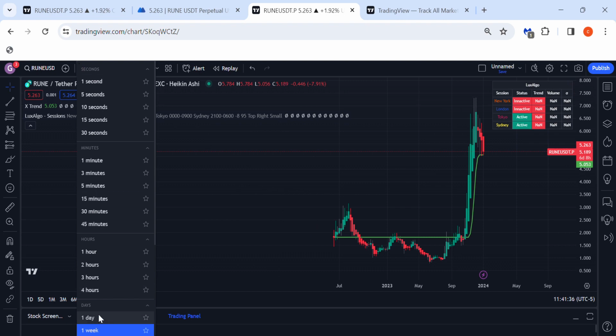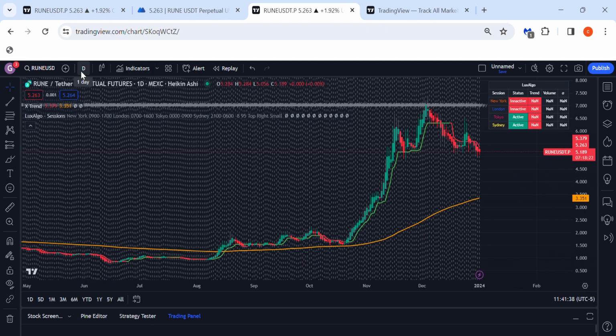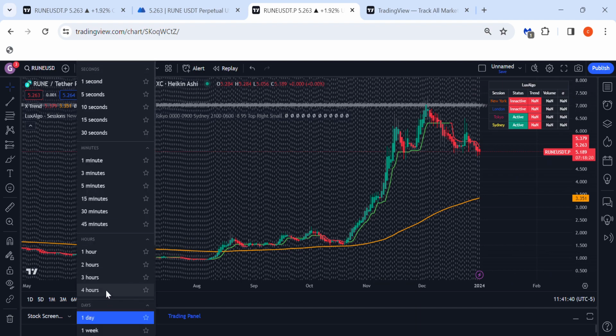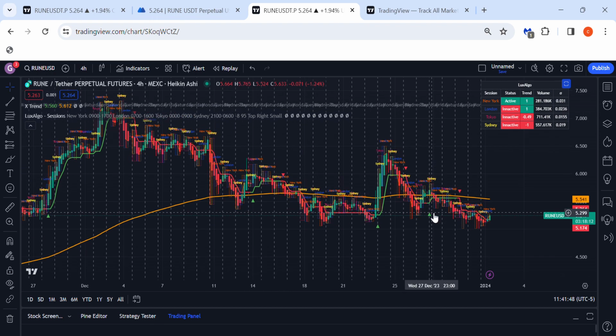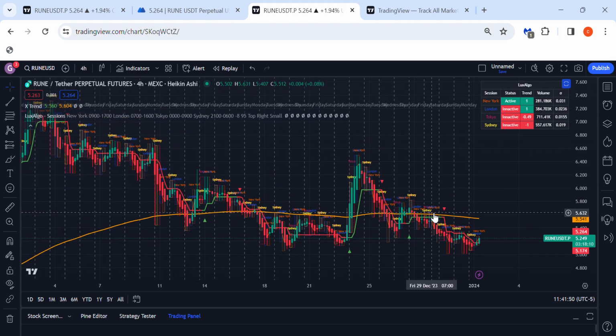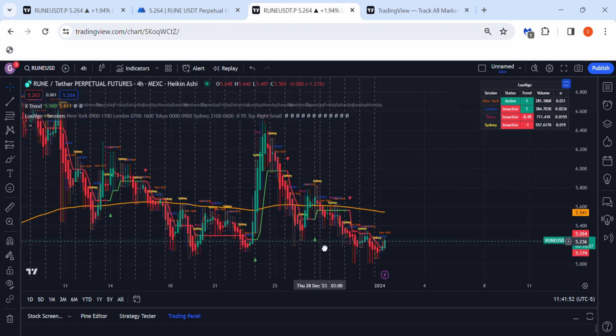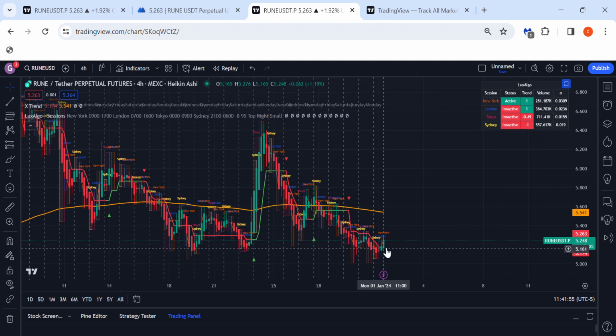I look at the weekly, I look at the daily, what's going on, and then I'll jump to 4 hours, right? Now the 4 hours shows recovery. You see the green? Let me make this a little bigger so you can see that. So you see now 4 hours showing green, right? The candle is green, so it is going up. That's a sign. You see two candles of 4 hours.